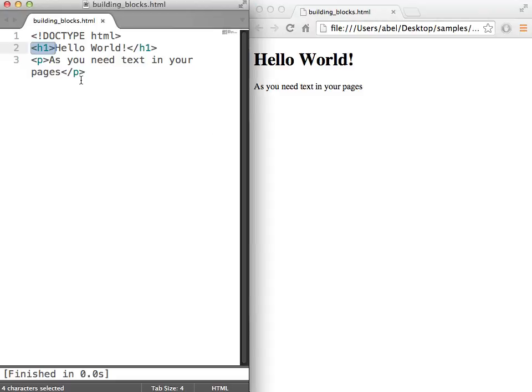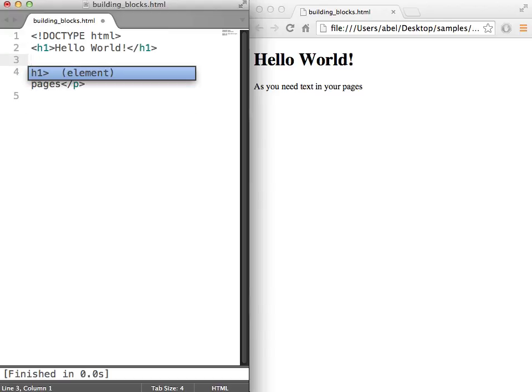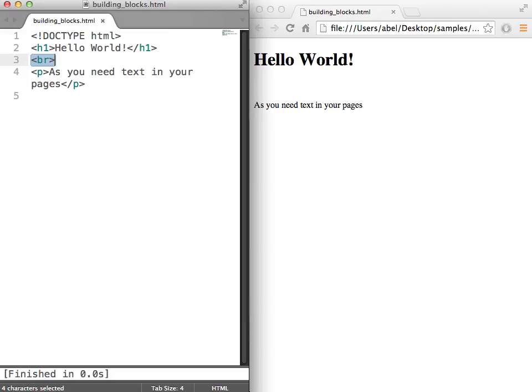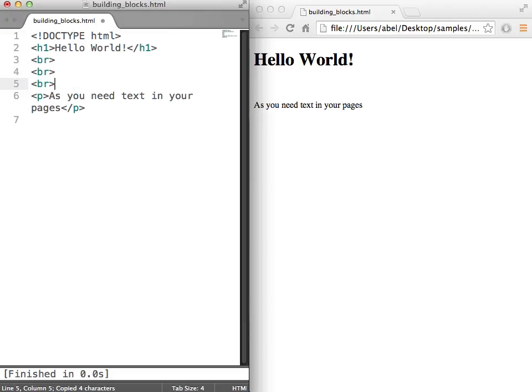Let's go ahead and show you one more. This is simply a line return. Oftentimes you want to be able to have some spacing between your content, and in this case we're going to add a line return. This is the tag that you use. This one's not symmetric. This is all you do. And we're going to go ahead and reload the page, and take a look at it. You can see here that we have now a space between it, and we could have as many of these as we want to.